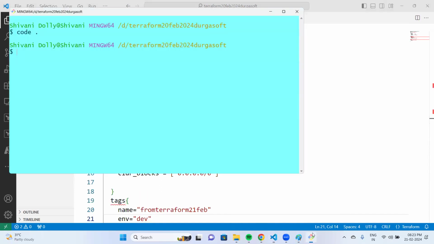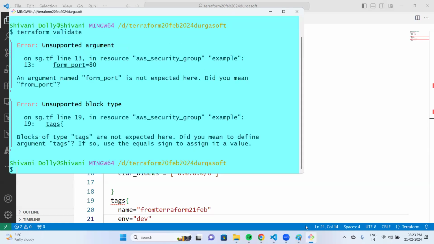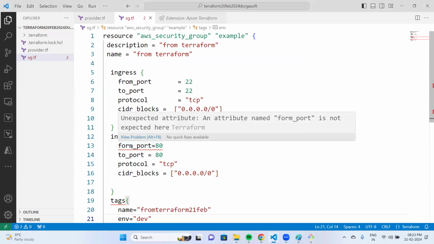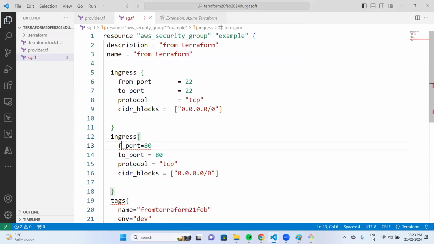Now let us validate it. So how to validate it? terraform validate. If any errors are there, immediately the errors will be shown here. Okay, are you seeing from port, to port? There is a typo here. It is from_port. to_port equal to 80, TCP.